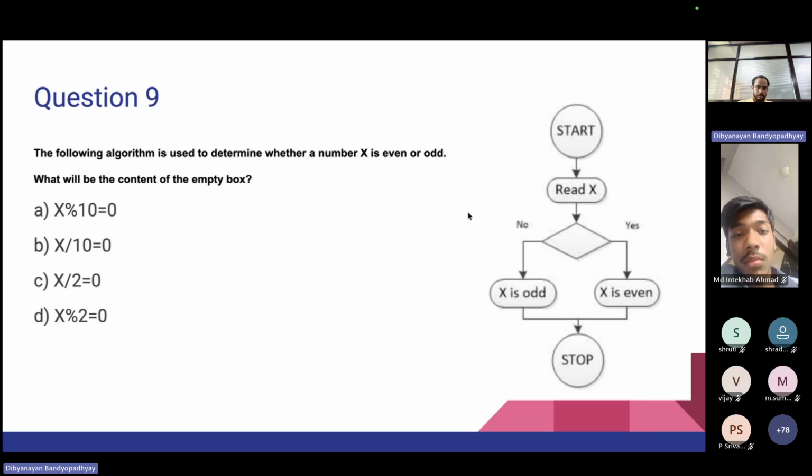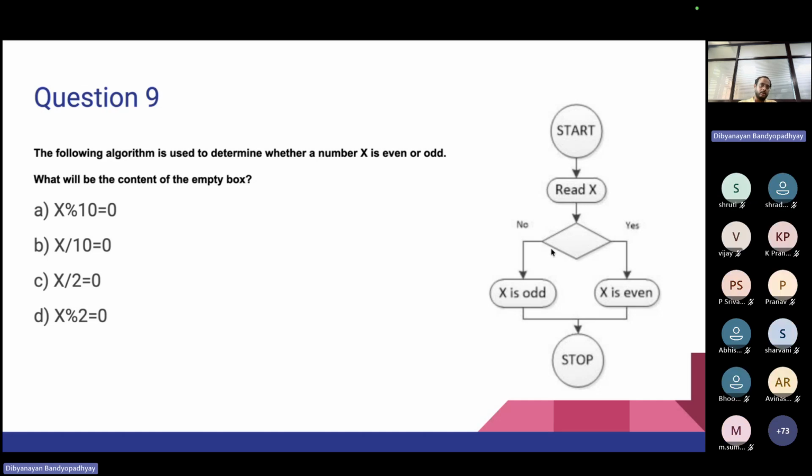If there is no question, then this is question 9 actually. So again, a flowchart based question. So this is start and this is read x, and you perform some operation here actually. Based on the operation, if the value is no, then you say x is odd number, and if it is yes, x is even number, and you stop. So my question to you is, what is the operation that you have to perform here, out of these 4 options? So this is the question. And diamond always means that there is some operation.